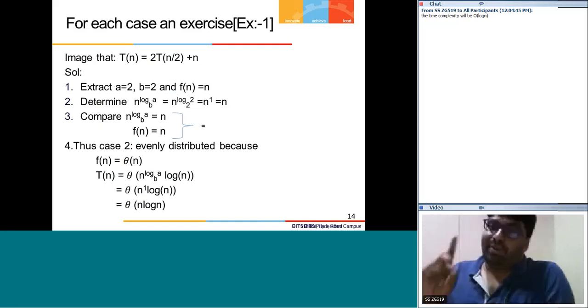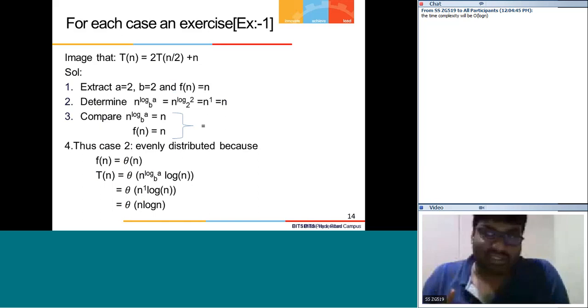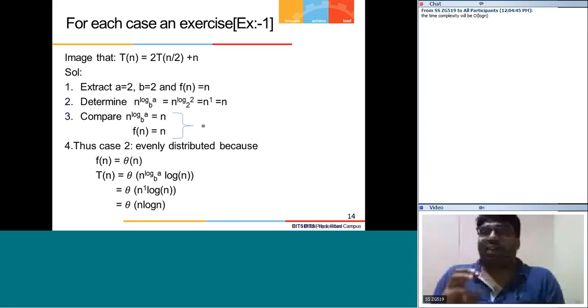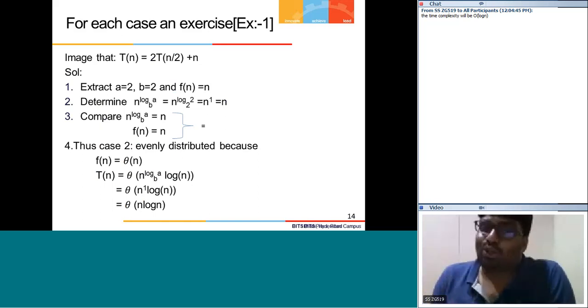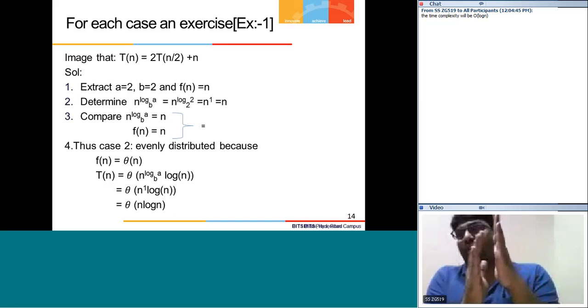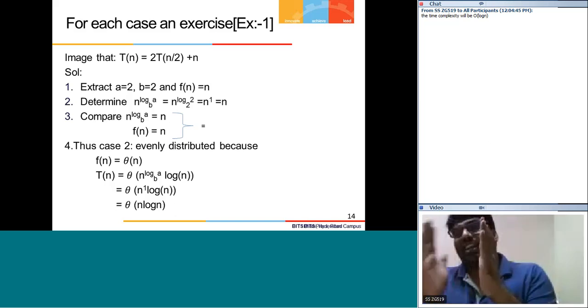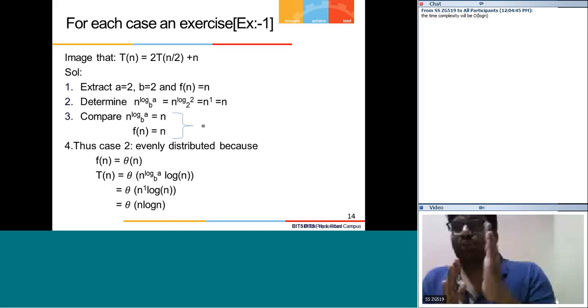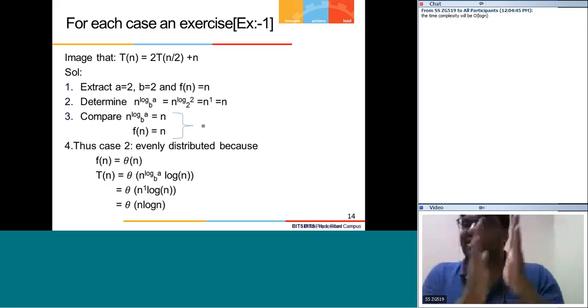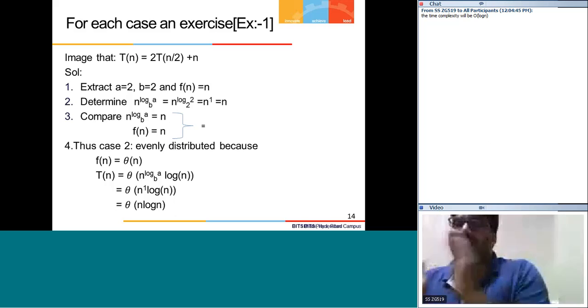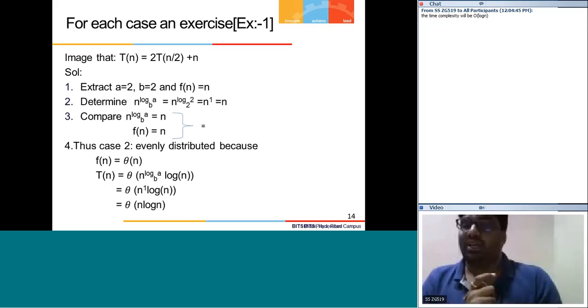Now, people have a lot of questions. Why is it case 2? When you have a function, and you are able to get a value which is equal to that function, what it means is the upper bound and the lower bound match. It means externally you are not able to find a value that proves there exists some other equation which is greater than f of n or less than f of n. That's why you take case 2 here, the theta condition. Is that clear?